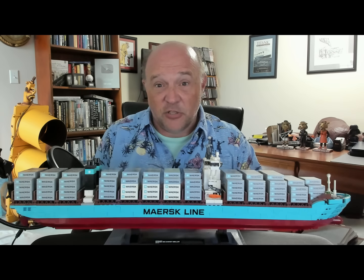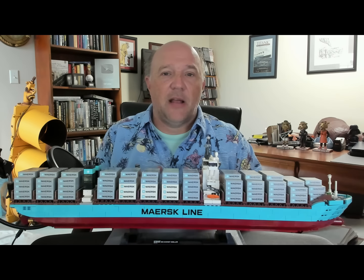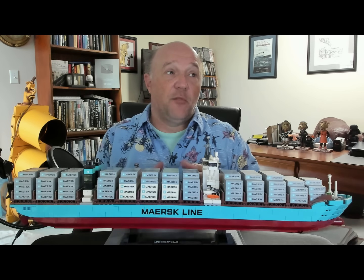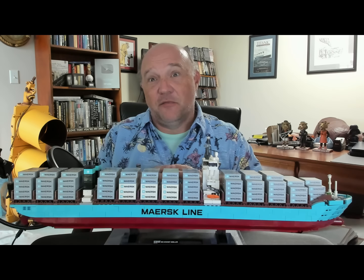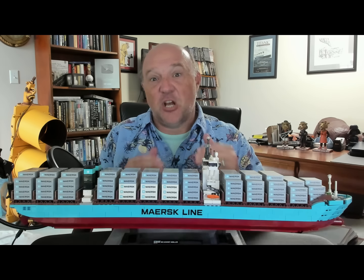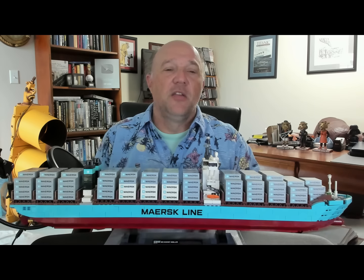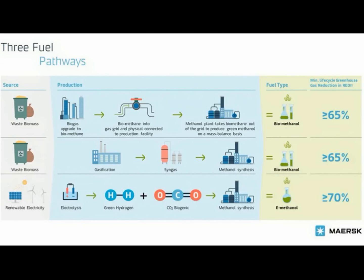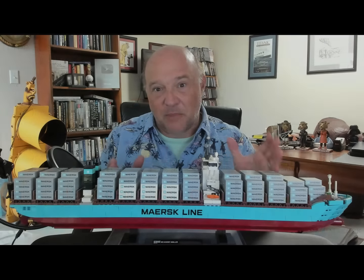The second element here is Maersk is introducing an entire new class of vessels with two unique features. The first is the fuel source — Maersk has decided to adopt green methanol as their interim fuel until they can get to zero carbon emissions. The plan for Maersk is to do that by 2040, a very ambitious plan. The current guidance from the International Maritime Organization is a reduction of 50% by 2050, but everybody believes they're going to push that to 100% by 2050. Maersk is talking about doing this by 2040.